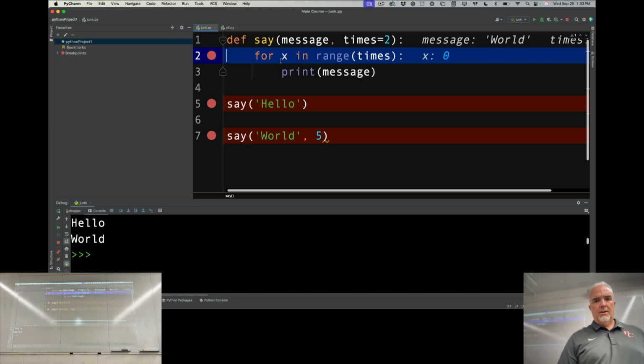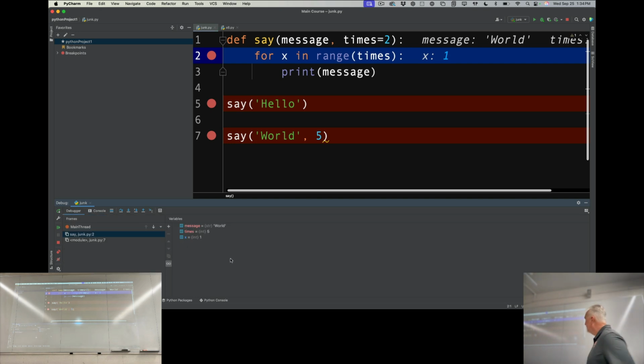So if I click it, x becomes 0, it prints it for the first time. Now it's printed it twice. Now this is going to be too narrow for you to see that it actually prints it 5 times. But you can see here, I'm able to track all of my variables.